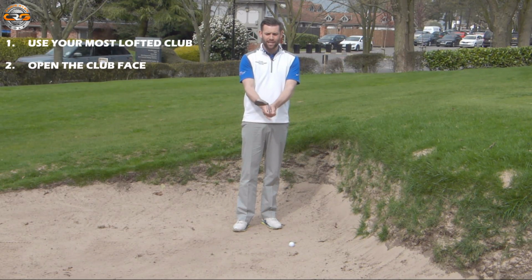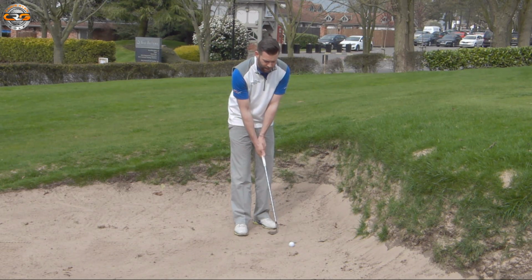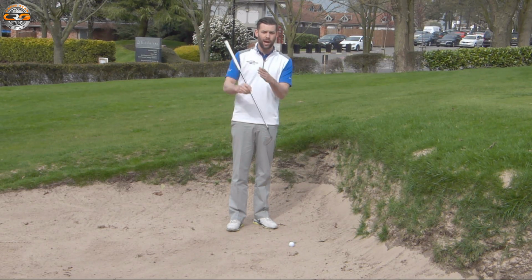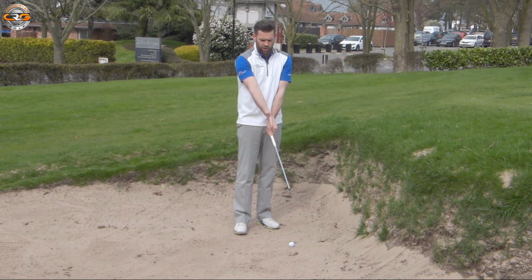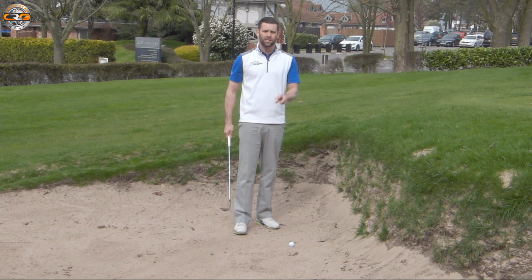Number 2, we are going to open the club face, literally as much as we can. We're going to get this feeling that if we were to ground the club, which we're not going to, obviously we're in a bunker, it would lay on its back this way. So it's open, really open. We want that feeling of that club laying on its back. To me, that's probably in the region of about 60 degrees open. That leading edge is twisted to the right by something around about 60 degrees. So that's the first 2 points.